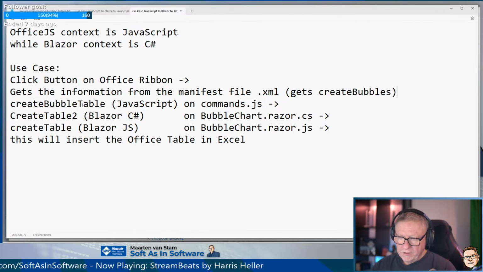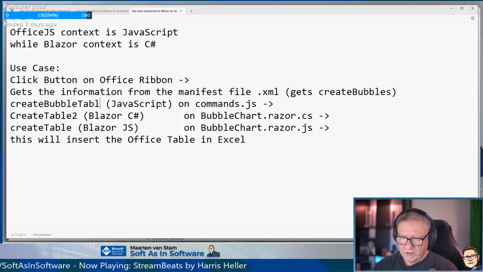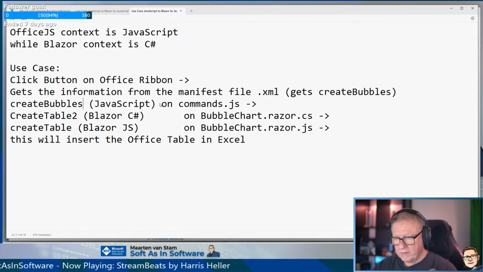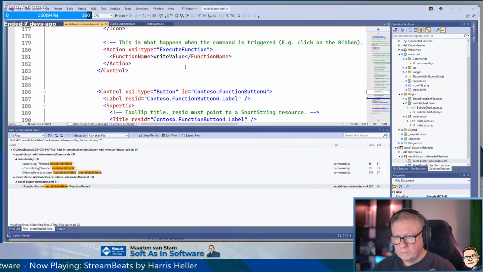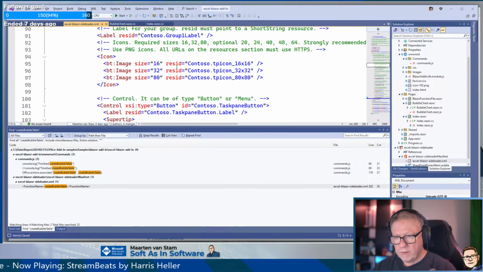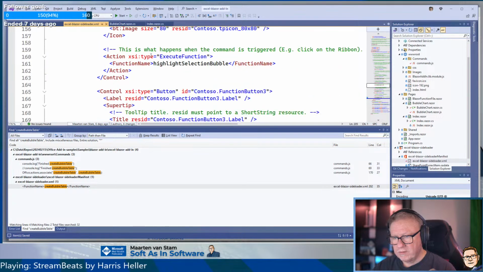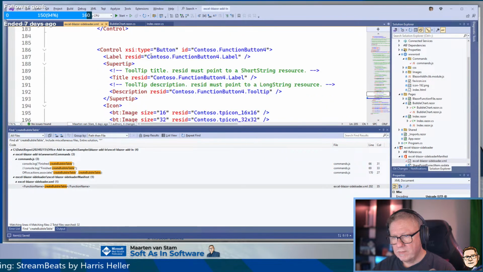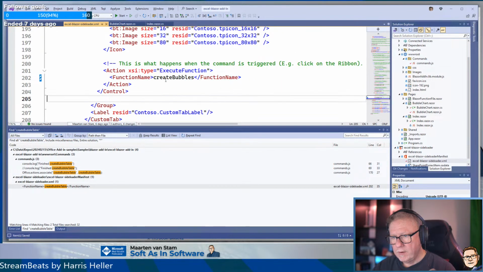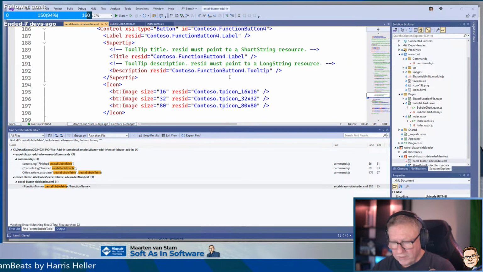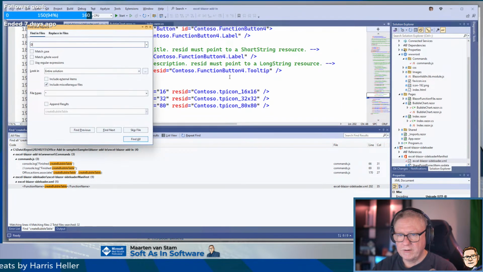That kicks in the create bubbles JavaScript function in command. Where's the JavaScript function? Create bubbles, and there's a dummy here as well somewhere.